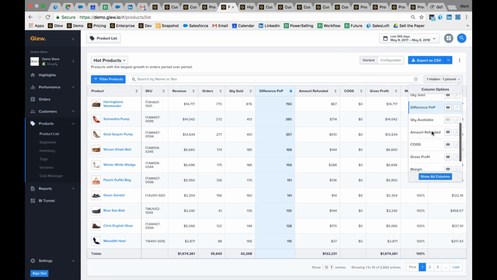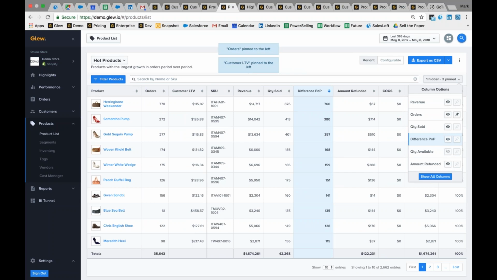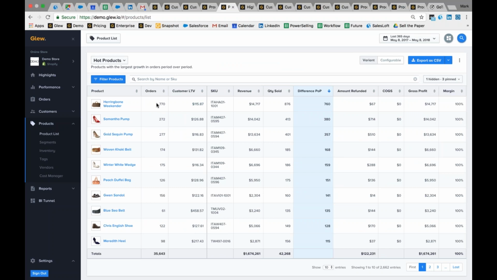So I'm going to pin the lifetime value of the product, and I'm also going to pin orders. What I'm looking for are products with a high lifetime value and a high amount of orders, so that number, which is the lifetime value of the product, is quote unquote actionable and statistically significant.